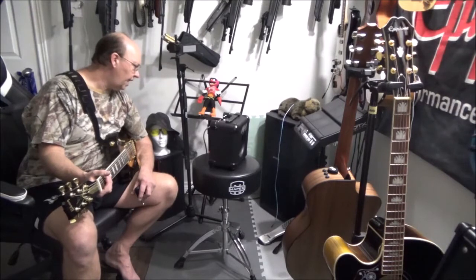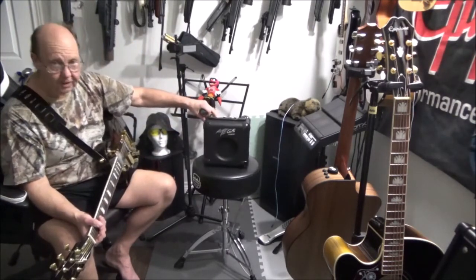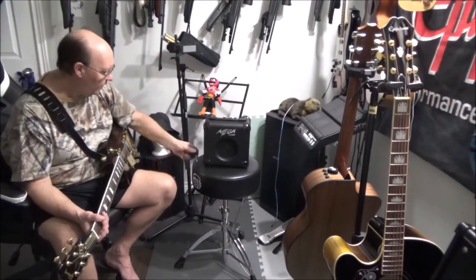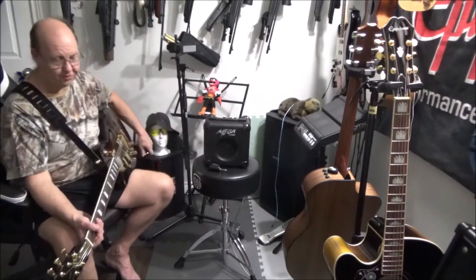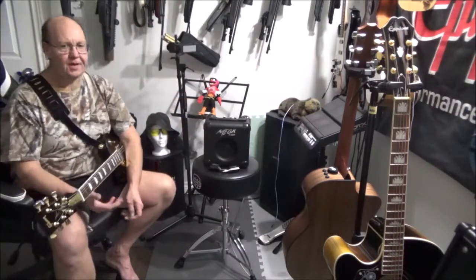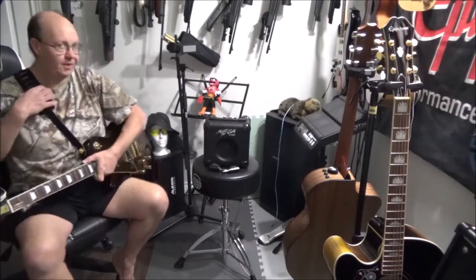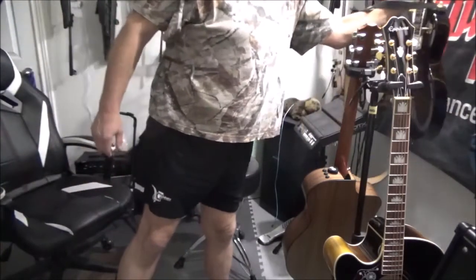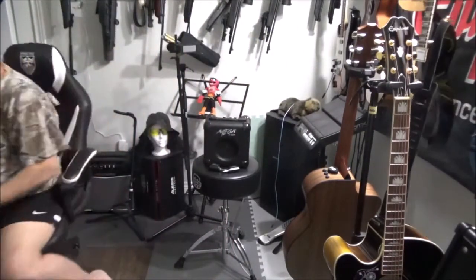It's a VL-10 is the model, so let's assume probably 10 watts, but who knows? We're going to have to find out. I like doing a review like this where I really don't know squat about the thing other than it's a mega amp. But like I said, we will definitely search this thing out online, find out what's going on with it. So if we can take a second to do that, guys, I will search that out while we're talking.